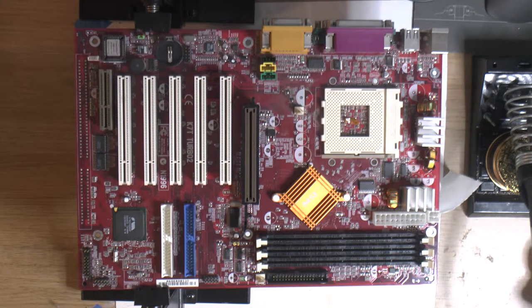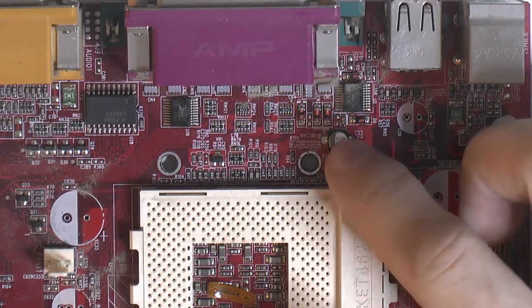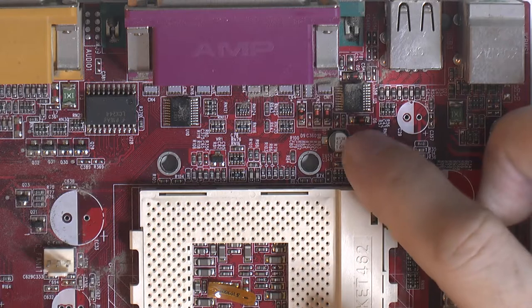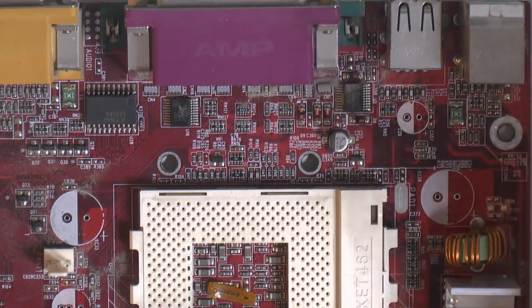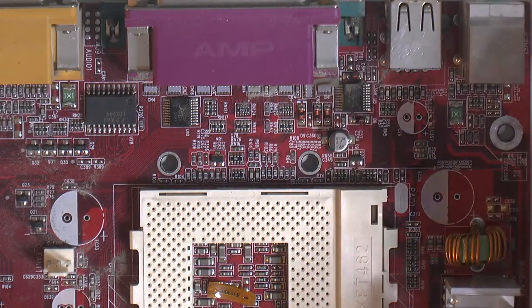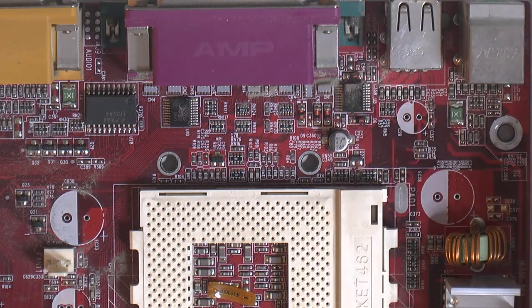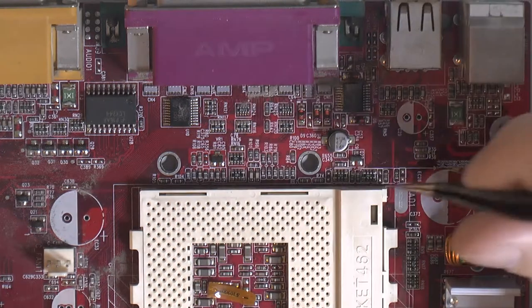So I'm gonna move on to the SMD ones and remove those. Now there are a few different ways you can remove the surface mounted electrolytics. You could obviously hot air them off if you want to, but they might start to leak or blow up, technically, if they don't leak. Another problem is if you have anything plastic around, you have to shield that so you don't risk melting it.